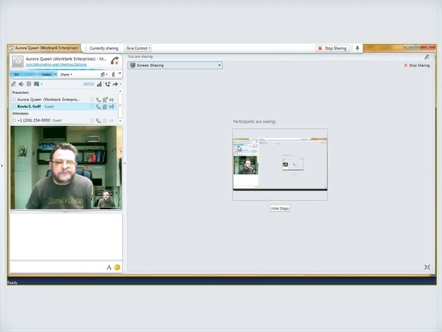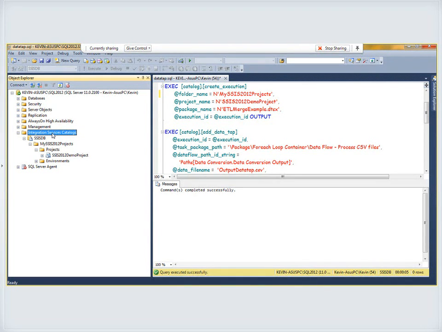Well, I'm going to actually go over to Management Studio for a minute, because in Management Studio, we see that I've got a separate setting here that wasn't available in SQL Server 2008 R2, and it's Integration Services Catalogs. This is a feature that you can turn on in an instance of SQL Server 2012. It is only available if you turn on CLR integration. You have to turn on CLR integration in the database too to get this. Well, this is a new destination that we can utilize for deploying packages.